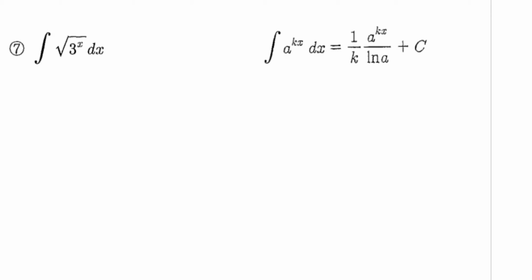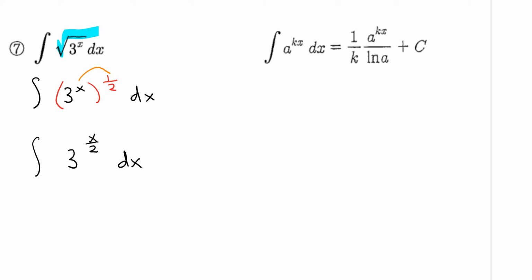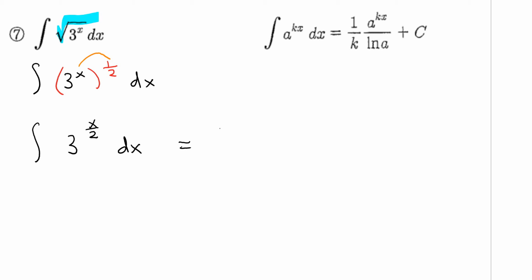For question number 7, we would definitely have to rewrite this. So this is the integral of 3 to the power of the square root of x. And because you have a square root here, you can write this as x to the power of 1/2 times dx. And then after that, we can just distribute this. So this is going to be the integral of 3 to the power of x over 2 times dx. And actually, I'm just going to rewrite that one more time as the integral of 3 to the power of 1/2 x times dx. One of the reasons I'm going to rewrite like that is because then it's pretty obvious to find out what the value of k is.